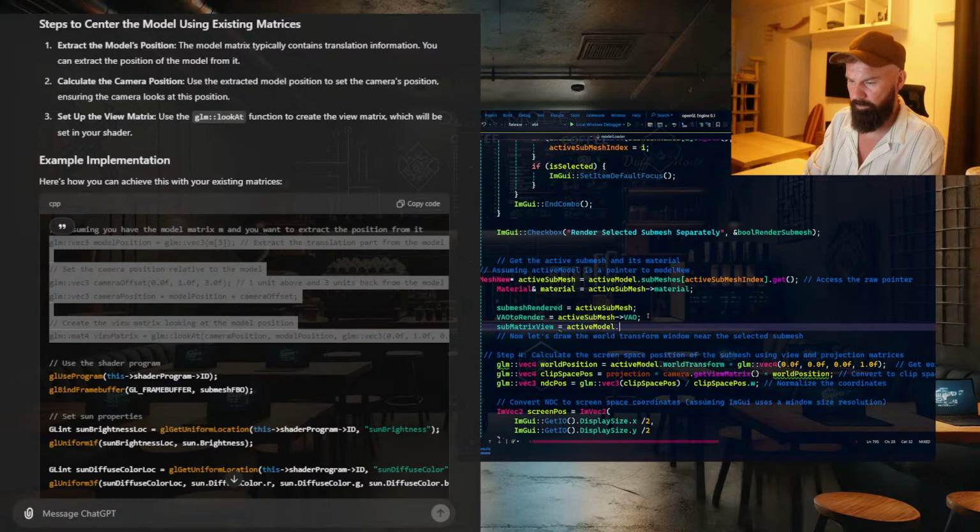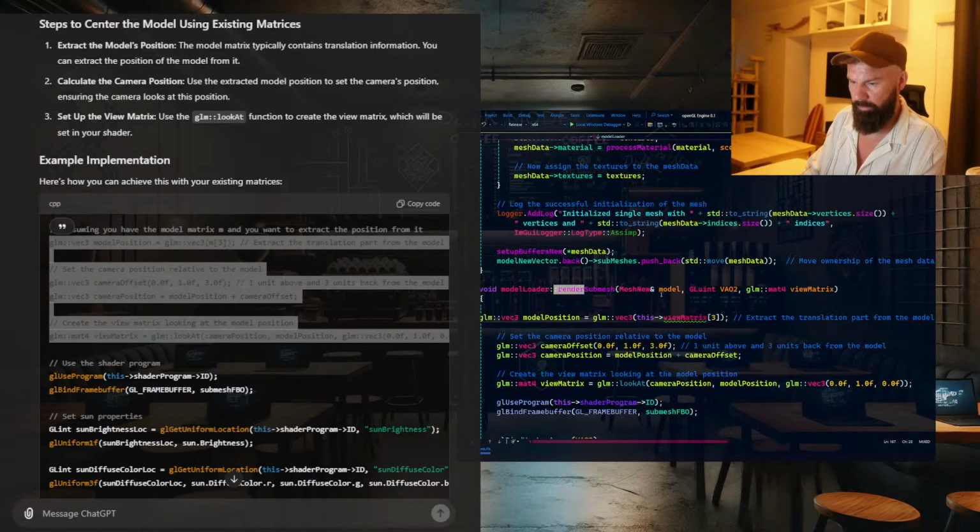Active model dot forward transform, and then render. Pretty.